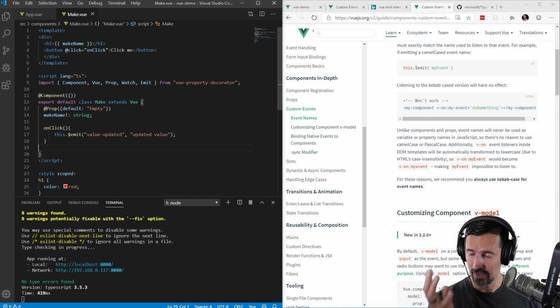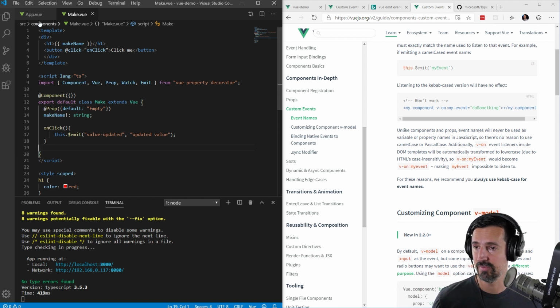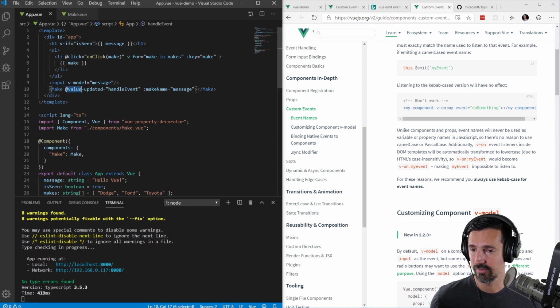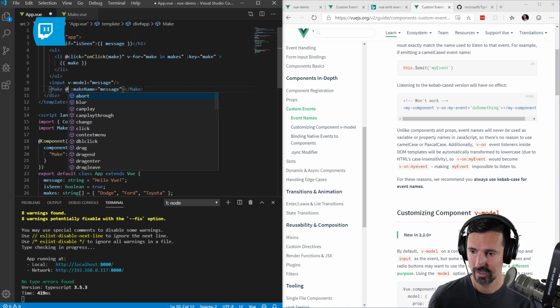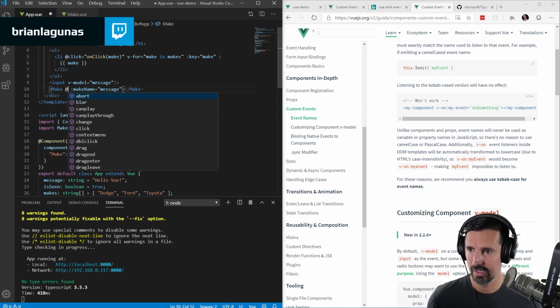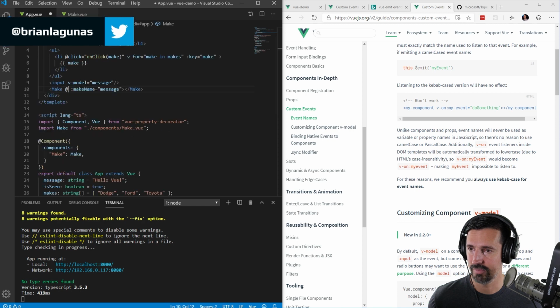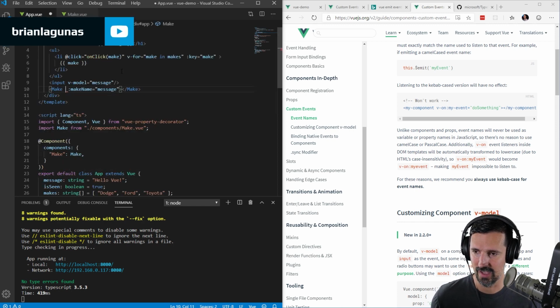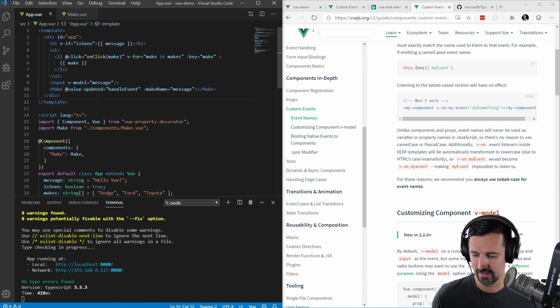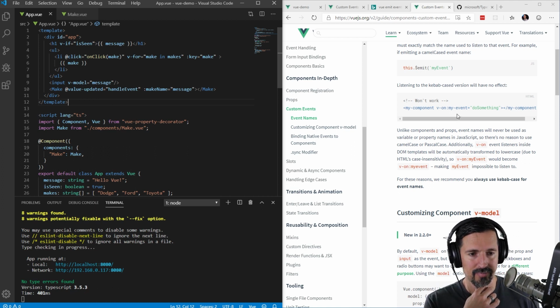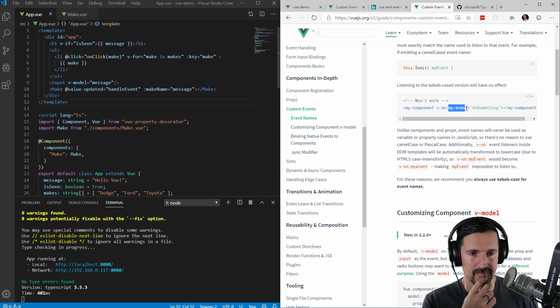But what I'm curious about now is I'm an API guy. I like to make sure my APIs make sense. So let me get rid of this because is there IntelliSense for that? Right? What do I call that? See, I don't even remember what I called it. Value updated. See, there's no IntelliSense for that. How do I make it like an actual event on my component? Right?